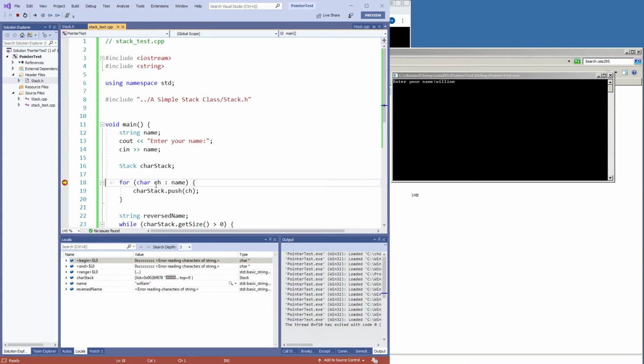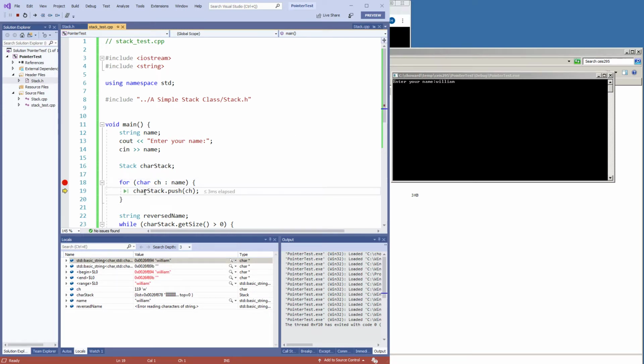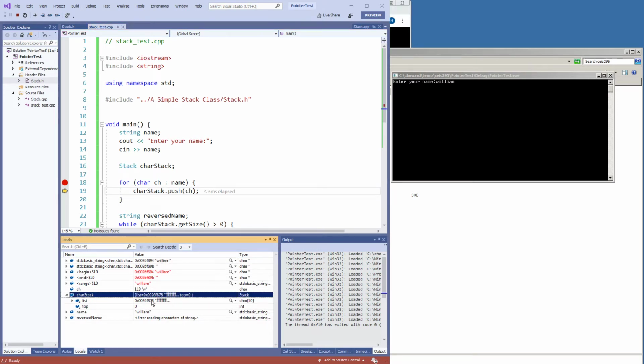And then for each character in name William, I want to push it into the stack. And so the character stack, we can see here the list has a bunch of uninitialized characters in it, and the top of the stack is at 0.